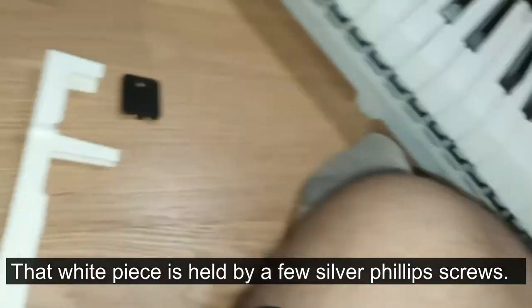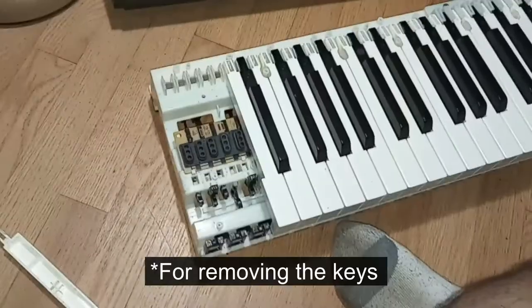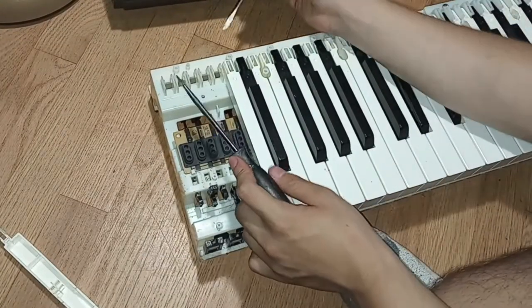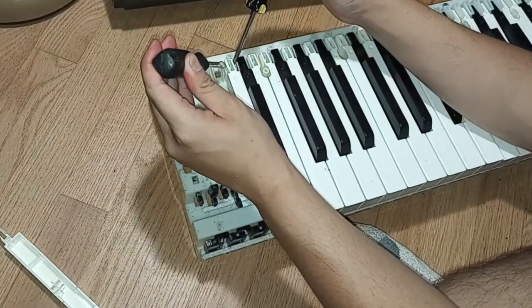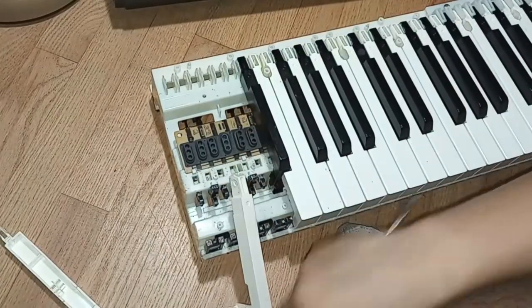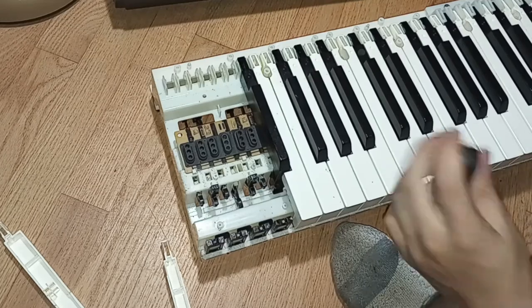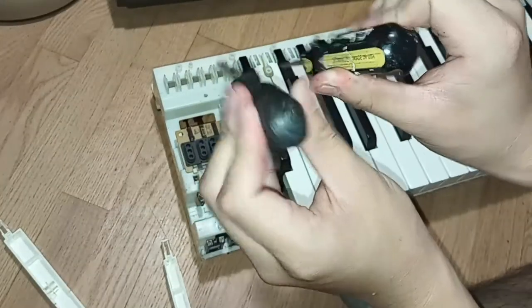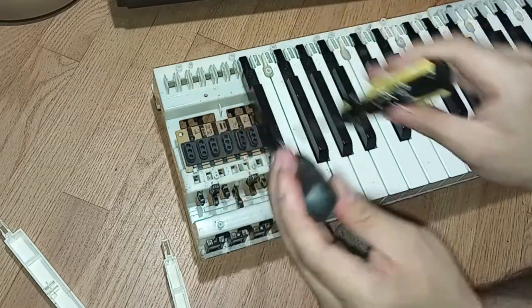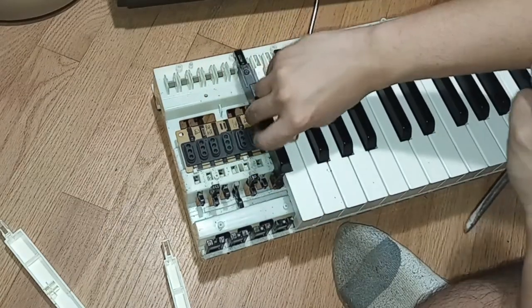Now that you've got the whole thing out of the way — whatever key you want to clean up, or all 88 keys if you want to do all of it, go right ahead. Grab two flat blade screwdrivers, stick them in like so, and pry up — twist kind of like that. When this entire unit is out of the piano assembly, it's really easy to take out. Rotate them into each other and it'll pop right out, just like that.